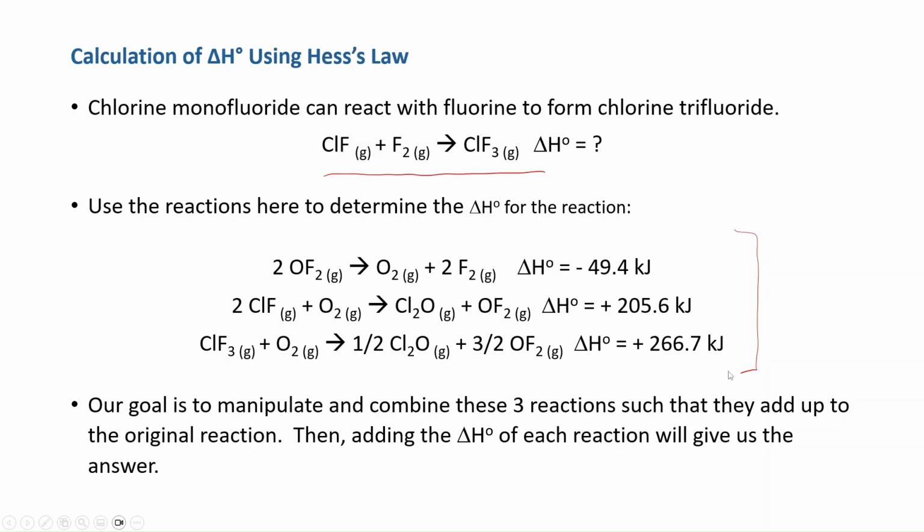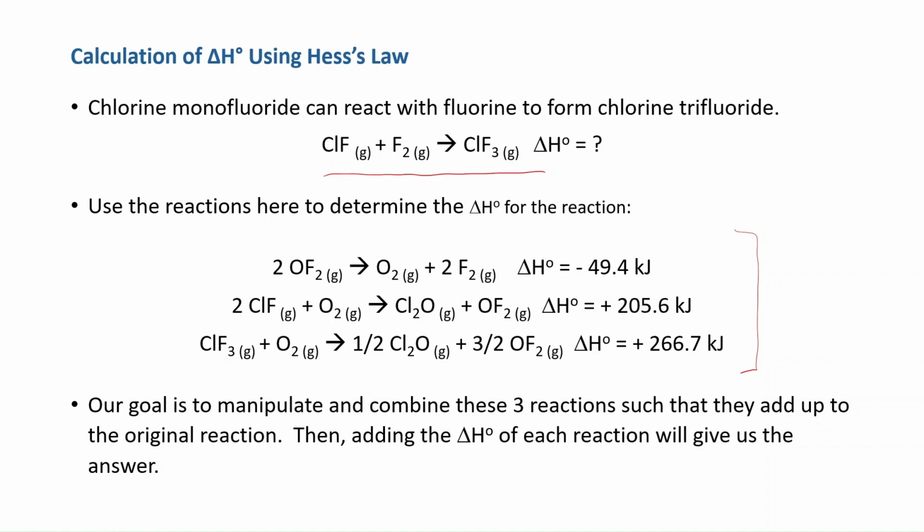And you start looking at them and saying, yes, but there is a problem because, for instance, fluorine here is a reactant, but here it's a product. And here you have 1 mole, and here you have 2 moles. So we're going to have to change that. And the trifluoride, here it's a product, here it's a reactant. So we're going to have to switch that. And the monofluoride, you need only 1 mole, and here you have 2 moles. So that's what I mean by you're going to have to rearrange these equations.